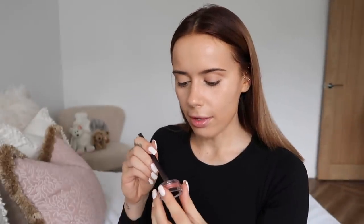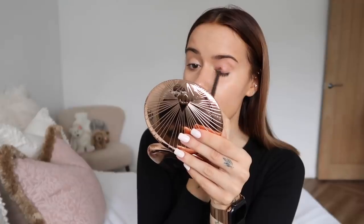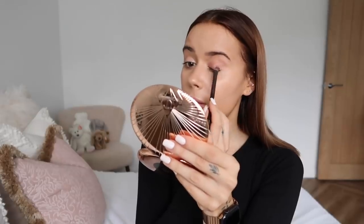But now I do definitely understand why all the girls on Instagram with the good skin love that concealer. My eyeshadow today, I'm going to use a Charlotte Tilbury Jewel Pot. This is in the shade Walk of No Shame, and it looks absolutely gorgeous. I'm just taking that onto an Hourglass brush, and then I'm just going to do the rest of my makeup as usual. So I'm going to speed this bit up, otherwise we will be here all day.